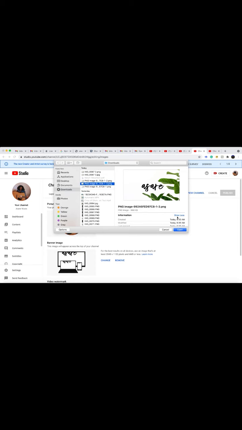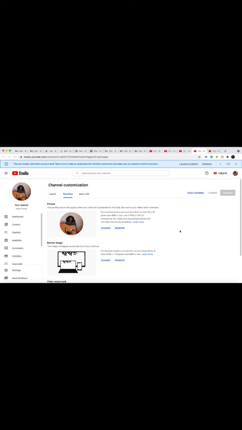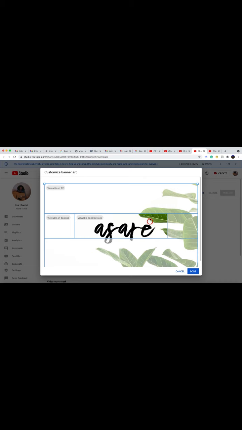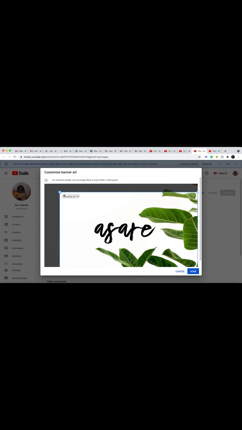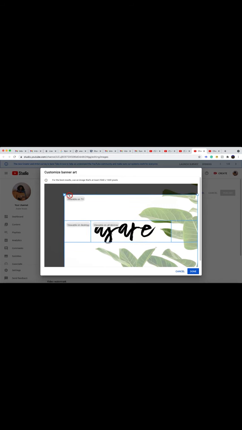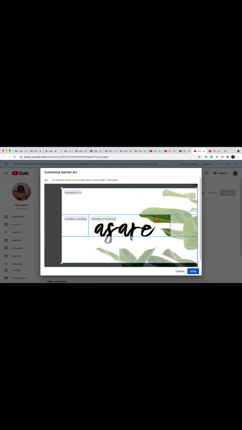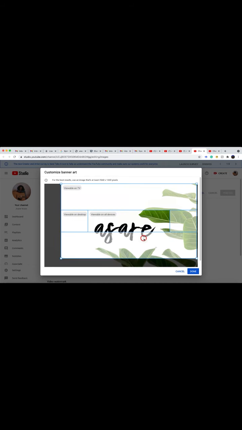So here I'm choosing the picture, and then you see how I'm trying to make it fit the frame reduction thing that I'm talking about. So YouTube shows you how your picture or your words will fit on different types of devices. The center horizontal frame is how it will fit on all devices.